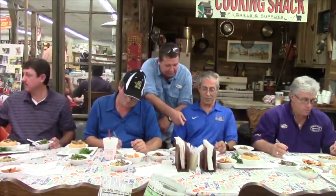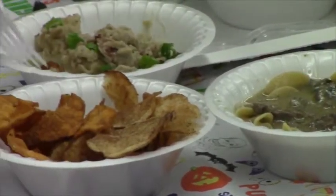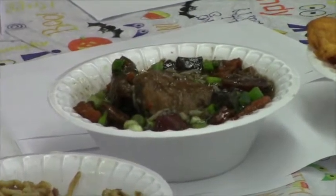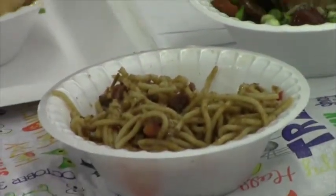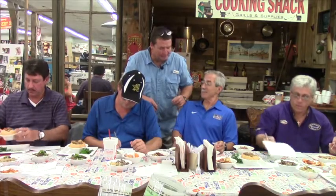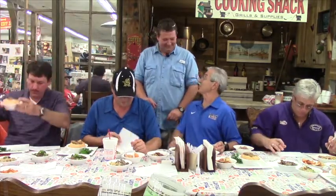Exactly. Now, how do you score them? Well, how's the scoring going to go? The scoring is going to be 20 points for taste, 10 points for originality, 10 points for texture, and 10 points for color. All right. Looks like y'all got your work cut out for you. It's really a tough job. Yeah, I'm going to let y'all get back to work. But we're the ones for the job.